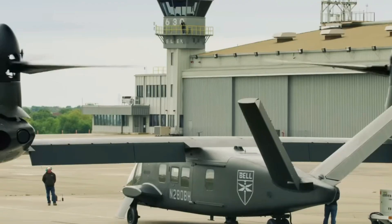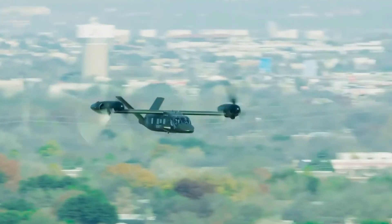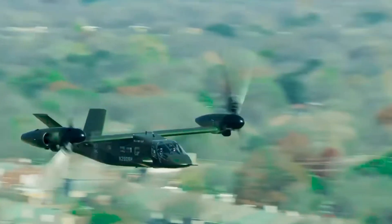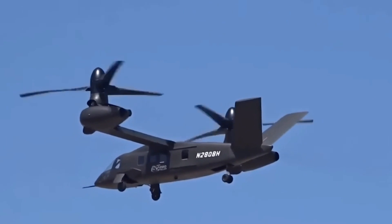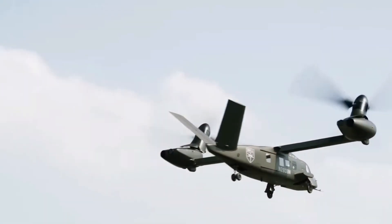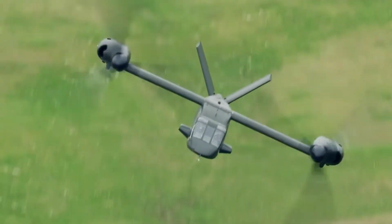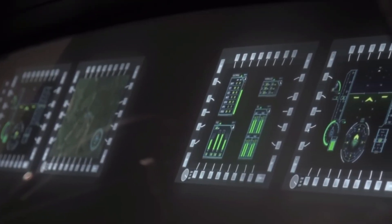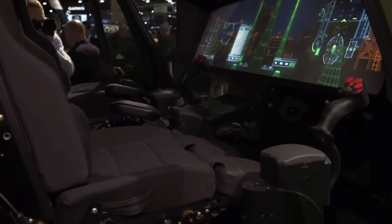In June 2015, Bell's subcontractor Spirit AeroSystems began assembly of the composite fuselage for the first prototype V-280 Valor, which was delivered in September 2015. In total, the design and manufacturing of the fuselage was completed in only 22 months. By January 2016, the V-280 demonstrator was 23% complete, with the fuselage and wings mated together in early May 2016. Ground vibration testing began in Amarillo in February 2017, with the aircraft reaching 95% completion. The demonstrator was undergoing ground testing in October 2017, and Bell released a video on December 18 showing the first flight.